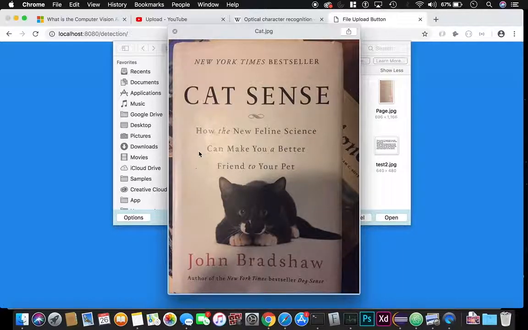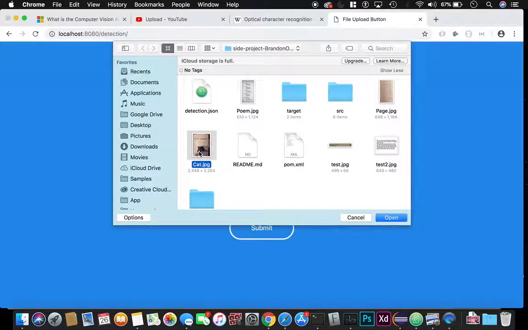In doing so, I hope to programmatically analyze each character and deliver a text file where I can copy and paste it and ultimately edit it. So we're gonna upload this and then compare the output to the image.